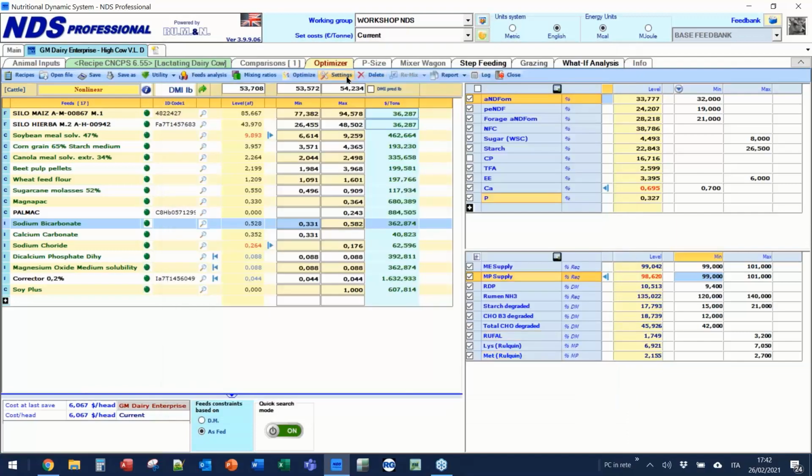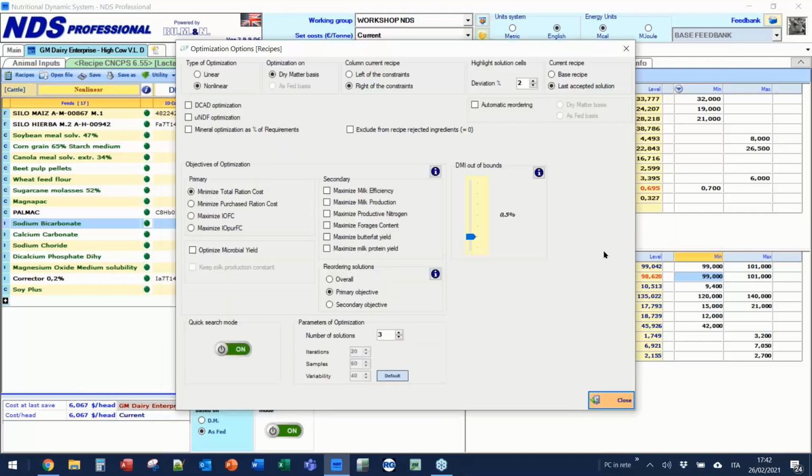Oh, sorry, another aspect, just to make you aware that there is another setting related to the dry matter intake out of bounds.